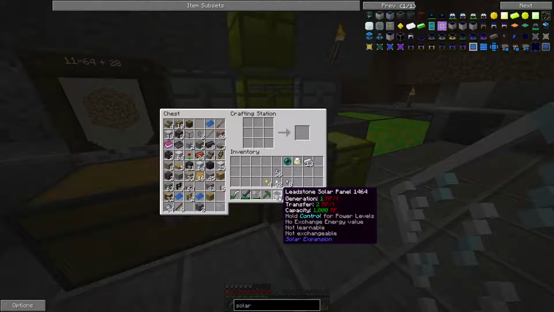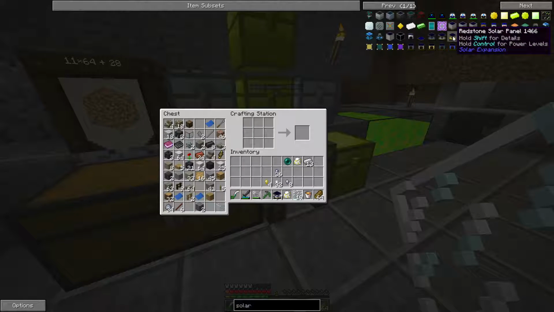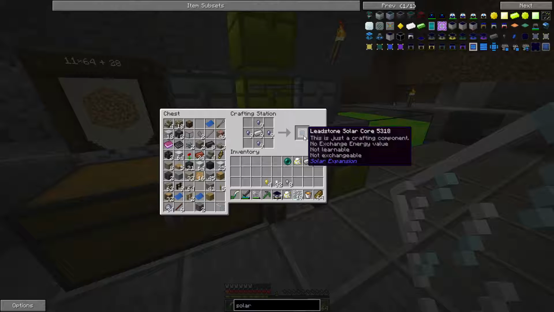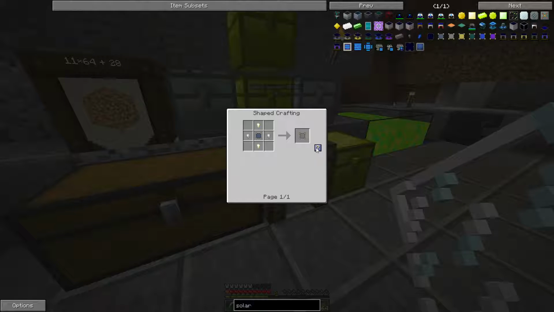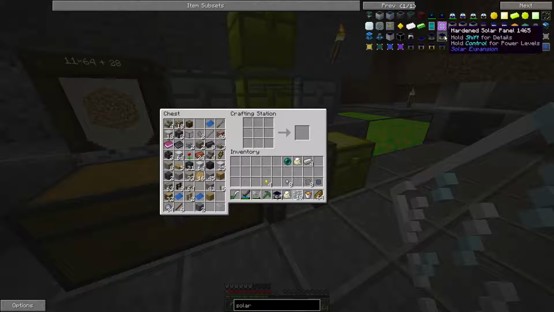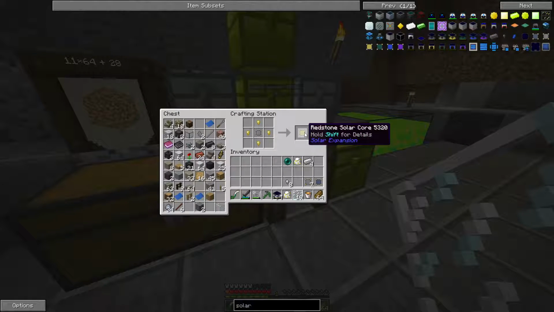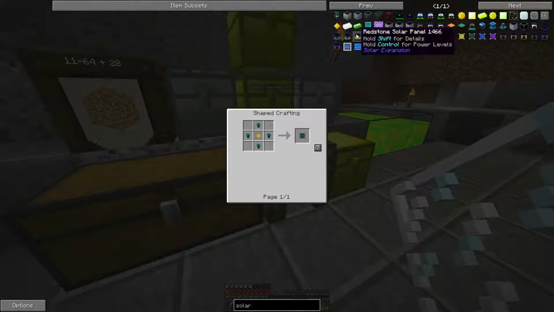Now, we've got our 64 leadstone solar panels, which theoretically we could lay all of those out and still get the same amount of production, but we're going to compress this down into one single block. So the next thing we need is a few more of these. Let's see here. Yep, that's right. So we do need 9 of those. And then we need 8 hardened, which are going to be for these hardened solar panels, and then 1 redstone solar core. So this one's Electrum, the one before it is Invar. The next one requires Enderium, which is not bad. The only problem is it takes a ton of glass to make these things.